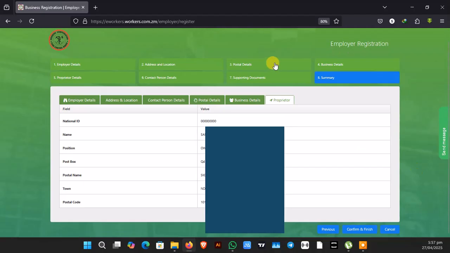I'm Zambian, so my pronunciation may be off, so long as you can read there. Once you verify that information, you can just confirm and finish. That's done. That's how you do the workers' compensation registration process of registering your company.